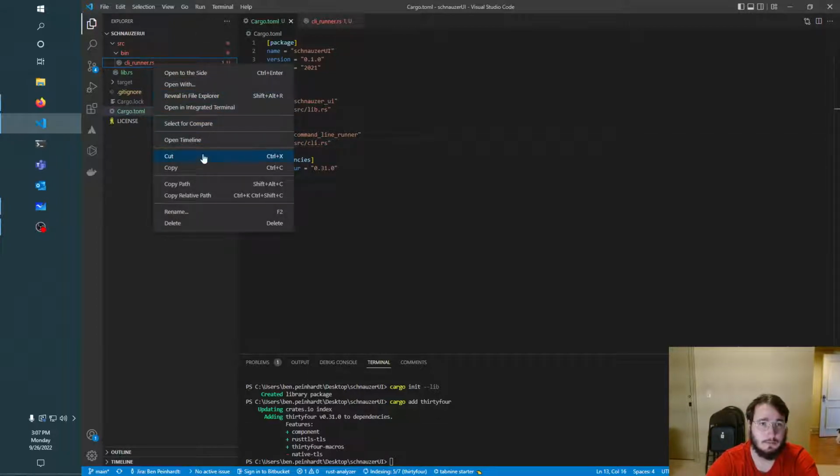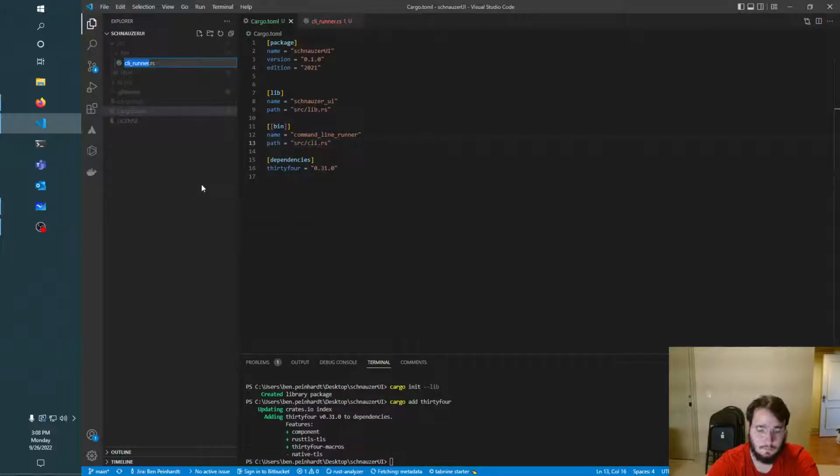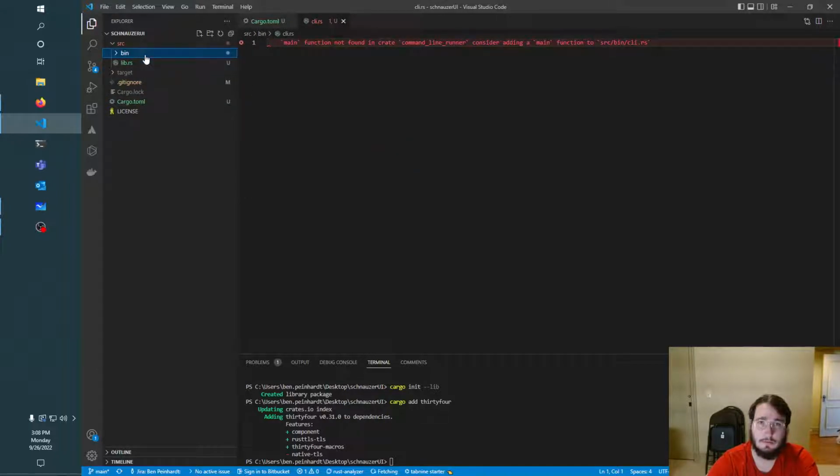Let's do that. Source, in bin, CLI.rs. Why are you? Yeah. Okay. Main function. Okay, so we need a main function.